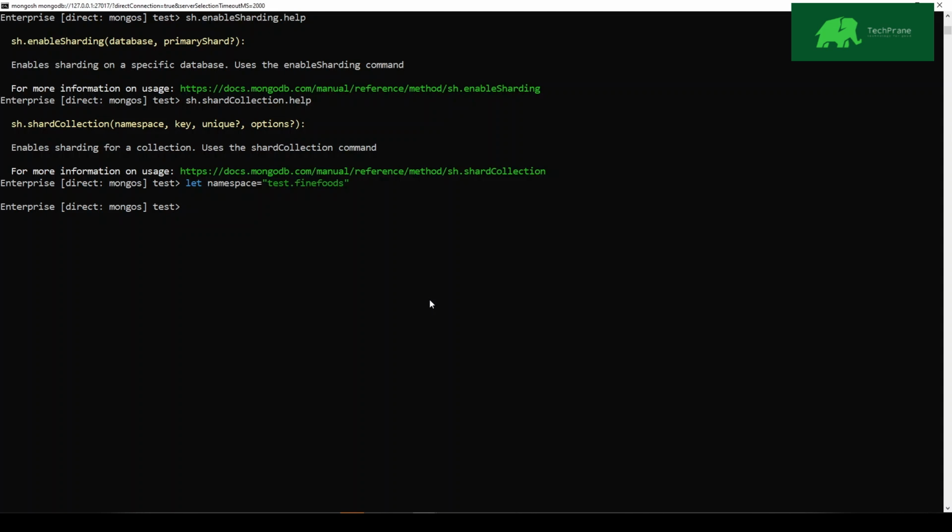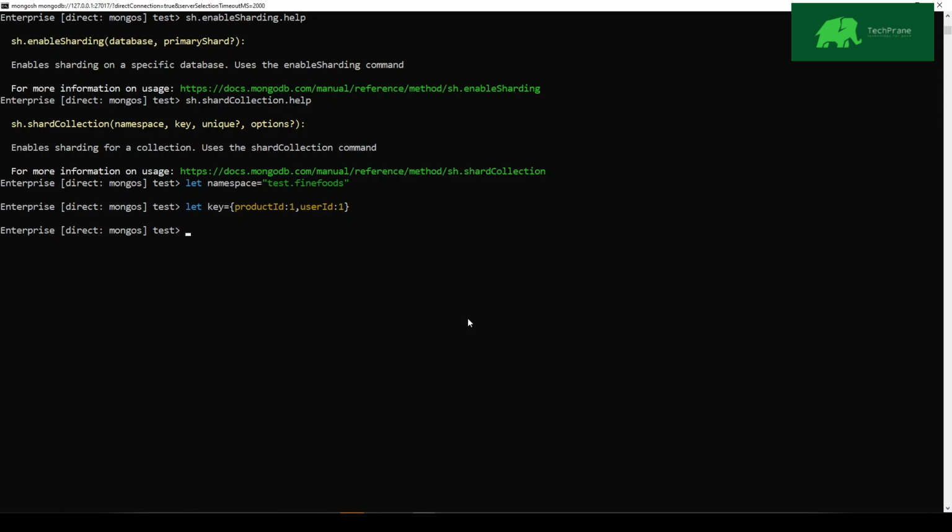And the key that we're using is going to be a document. So we've got the product ID followed by the user ID. If we already have data in our collection, we must make sure that there is an index that uses that combination of keys.